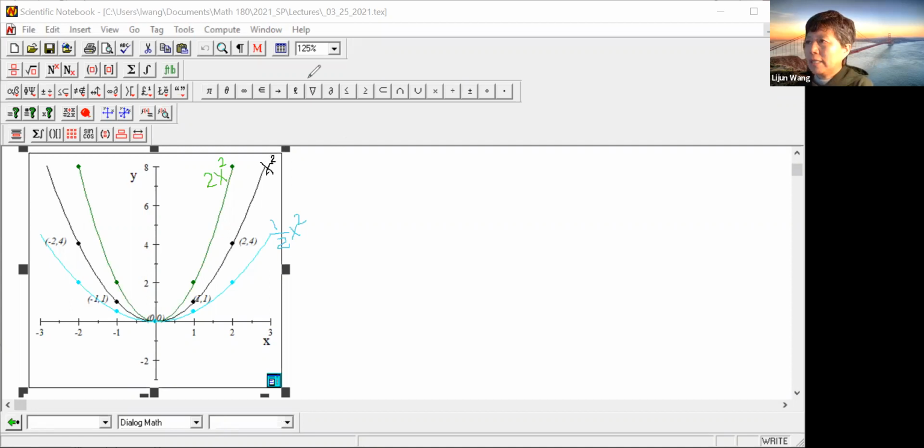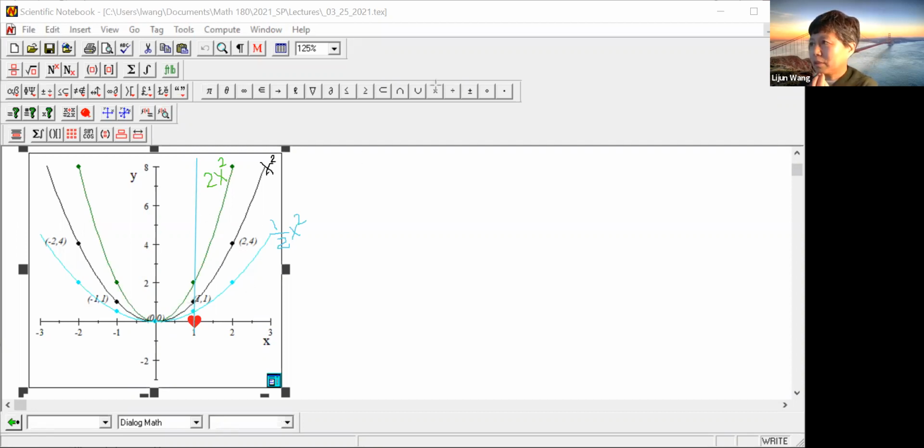Okay, for any input. So for example, for input equals 1, if you look at the table, I want you guys to look at the table you just did. For that particular input, on 2x squared, you can see that the 2x squared is doubled in height than the x squared. And half x squared is halved.